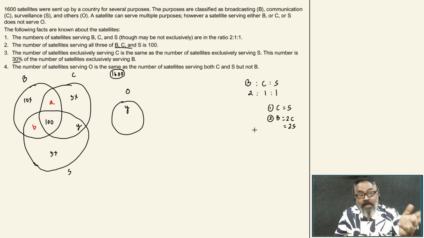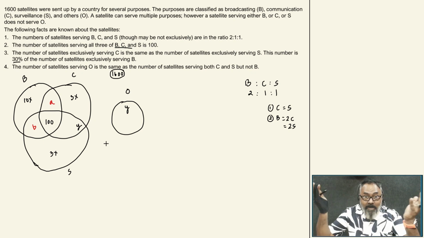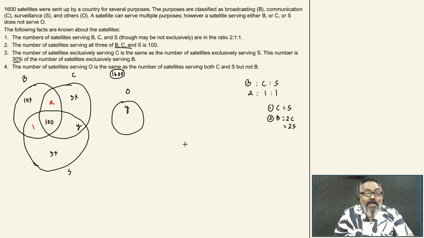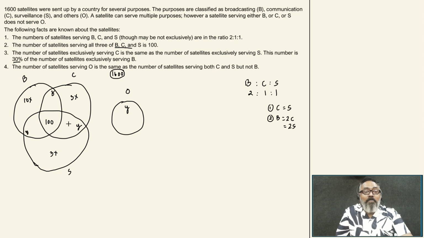Now C is equal to S. That is equal to that. So 3x will cancel, y will get cancelled, 100 will get cancelled. Eventually A will be equal to B. So now we have to put one more variable. Let's put the variable to be equal to Z. Okay, we have got three variables. This is gone. We have only got two more equations, but with three variables, one variable is going to remain. Okay, let's hope that we'll be able to eliminate the other two variables or write one variable in terms of another variable.